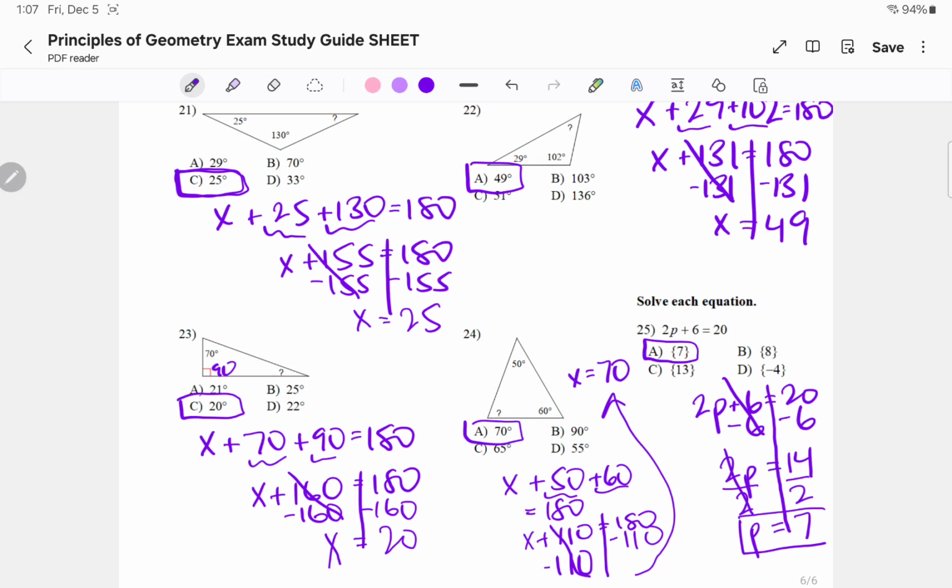If you have any questions at all on any of these, let me know, or sorry, let Miss Lopez know. I'm so sorry. But you can also always, if you need to, come into room 815. I can help you. You're gonna do just fine on the exam. Just make sure to have all this complete. Make sure you bring it with you. Make sure you study before the exam, and you're gonna do great.